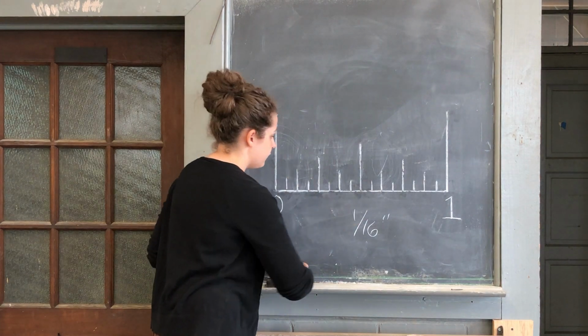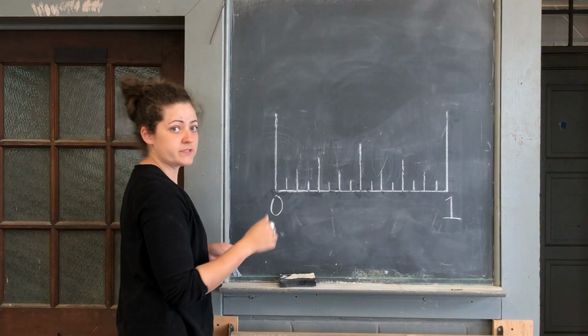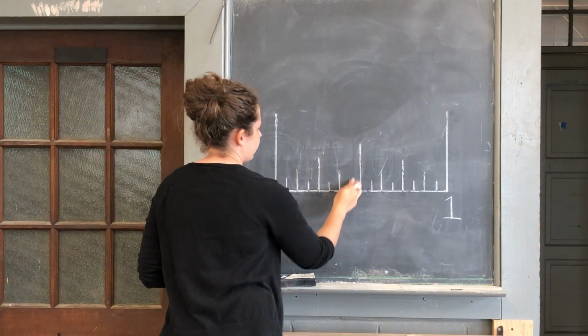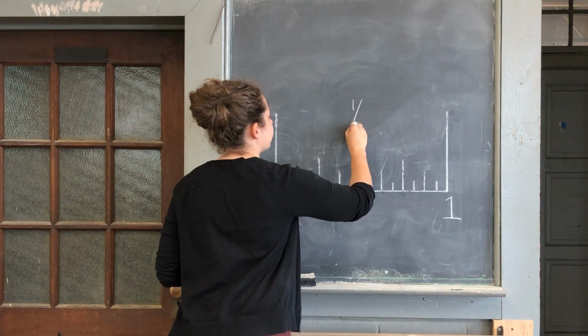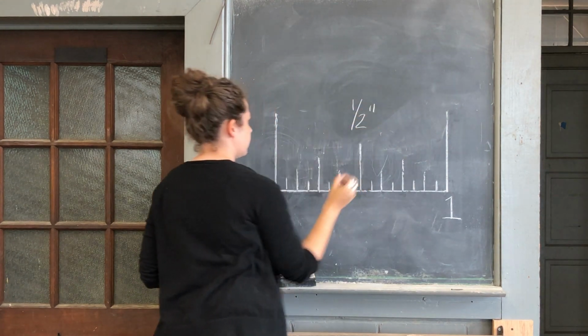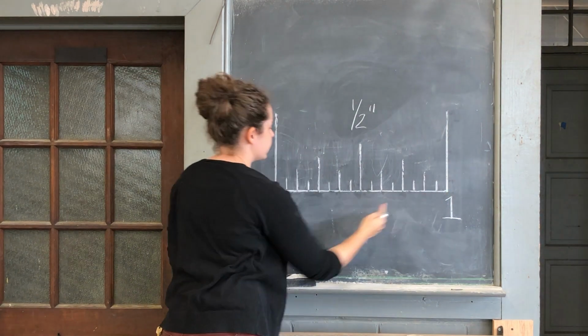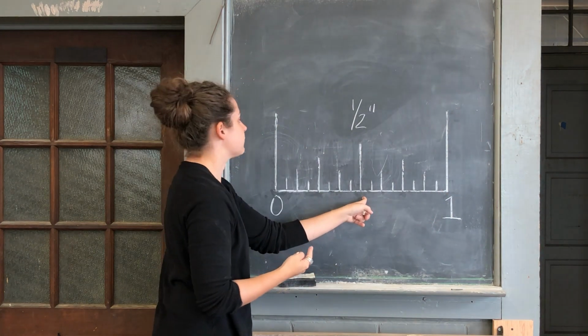To break that down even further, we can talk about what each of these little tick marks actually represents in terms of the whole 1 inch. So we'll talk about this center one here, and as you can probably guess, it's 1/2 of 1 inch. We divide this into 2 equally sized sections. This will be 1/2, and this is 1/2. That's where that increment comes from.